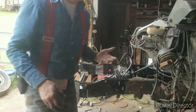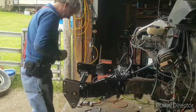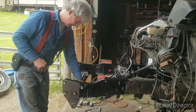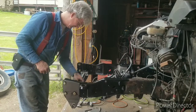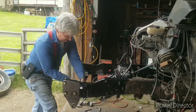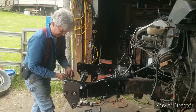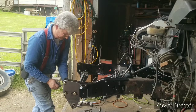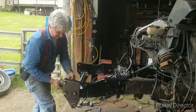Need some lock washers. I'm gonna have to get some more 7/16ths. 7/16ths is just a weird size. I just didn't want to make them half inch. I'd have made them all half inch, but Ford used them a lot. Tractor implements used them a lot. I think it had something to do with the Society of Automotive Engineers using them a lot.